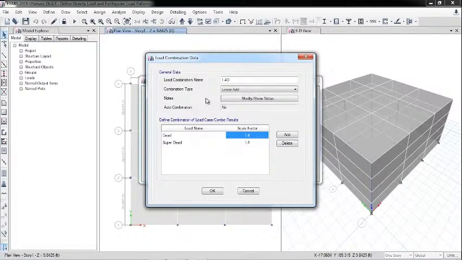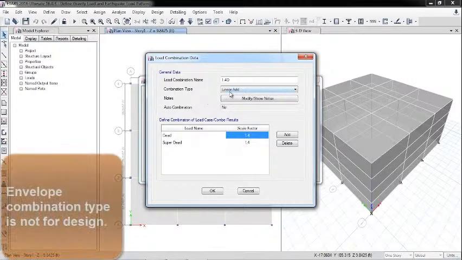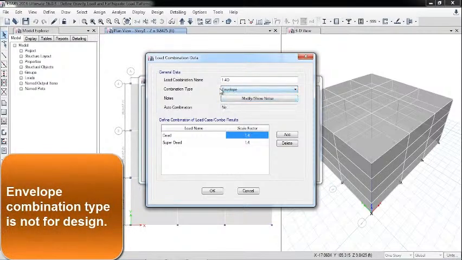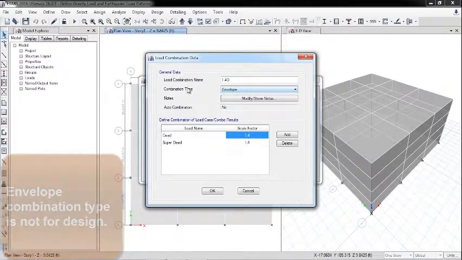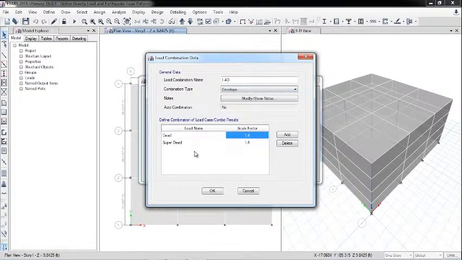In the envelope option, the software takes the maximum values from these three combinations and makes an envelope. Envelope is the peak values, so the software automatically does it. We do not use the envelope for our designs. These are just for checking the peak values of load combinations. So for the design we only use the linear addition combination.